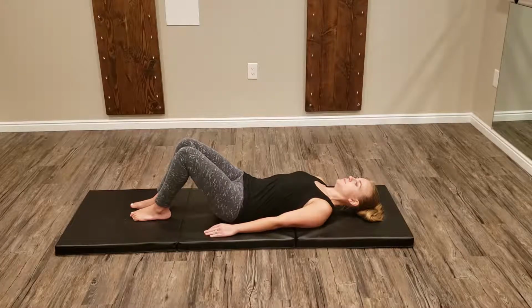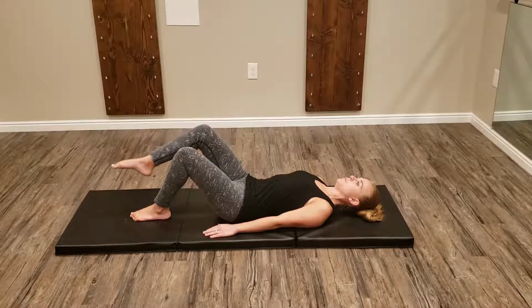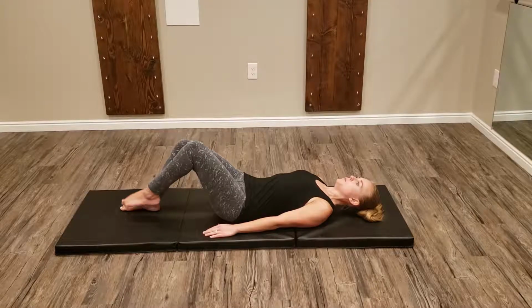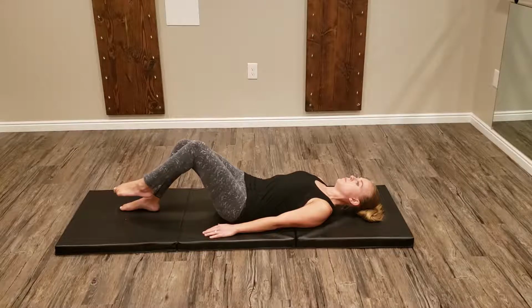Start with some exercises to build core strength and keep the neutral pelvis stable. So when we're in neutral pelvis, we want the pubic bone and the hip bones to be in line, holding nice, stable, and steady. So right here we've got our feet on the floor.